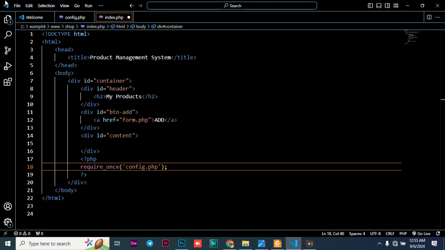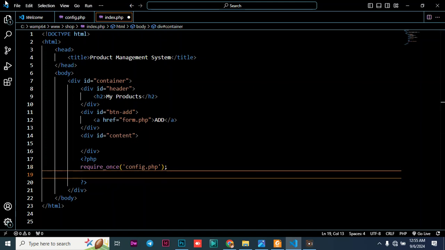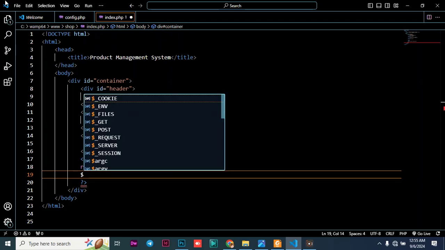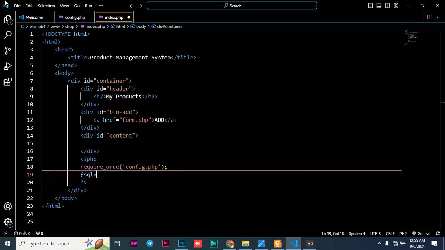Then we are going to create a variable called SQL, and in this variable we are going to say select product ID, comma, product name.